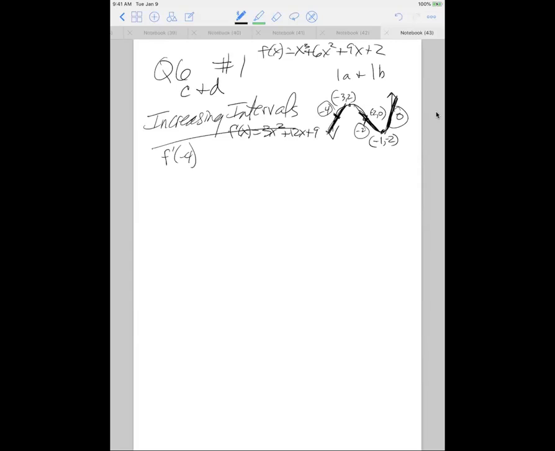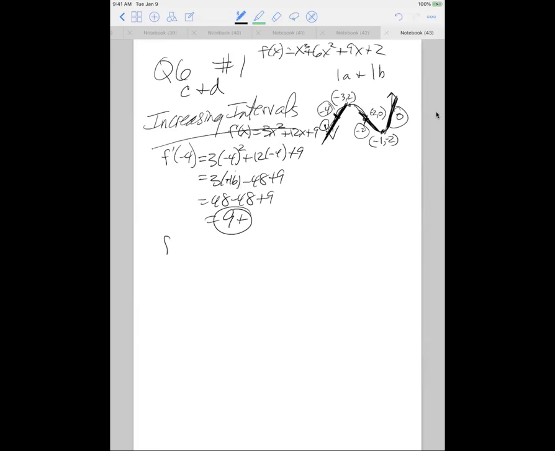All right, so F prime of -4 is equal to 3 times -4 squared plus 12 times -4 plus 9. So that's 3 times 16, positive 16. Well, getting a little bit careless there. Okay, so we've got the positive 16. Minus 48 plus 9 equals 48 minus 48 plus 9. That's 0 plus 9. We get positive 9. So we get a positive 9 in this first region. That's over here. And that's indicating when you plug in the -4, you've got a positive slope, and that says it's increasing on that segment.